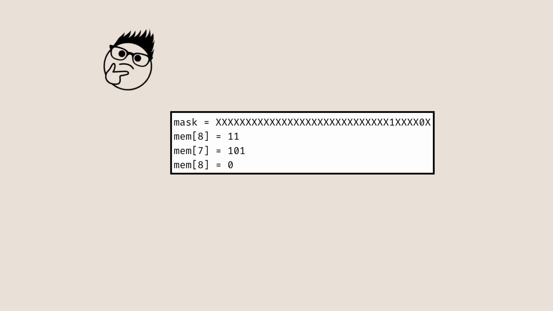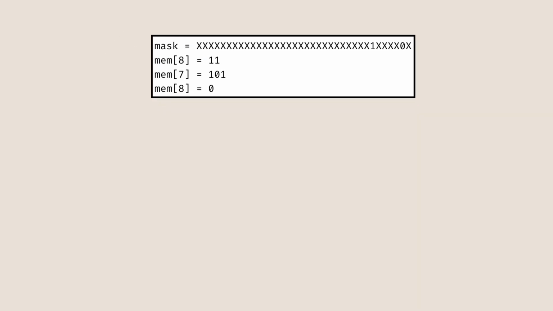So our input file is going to look something like this. It's going to contain many commands, and we really have two types of commands. We have a mask command, as well as a command that assigns some value into a memory location. What we want to do in the long run is just simulate what our memory will look like at the end of all of these commands, and we just run them sequentially. So let's start evaluating these commands.